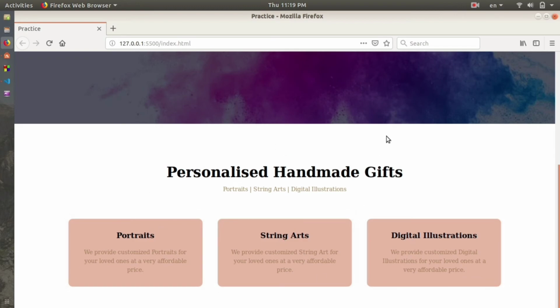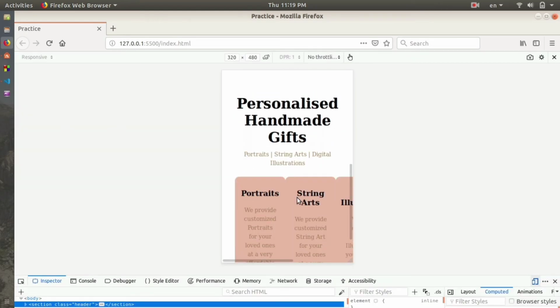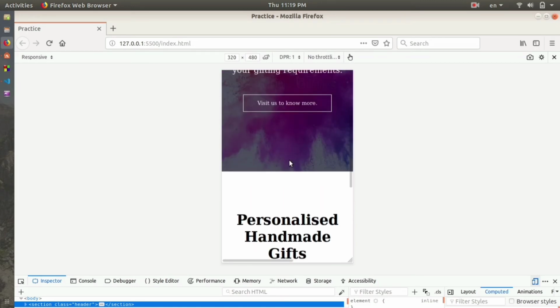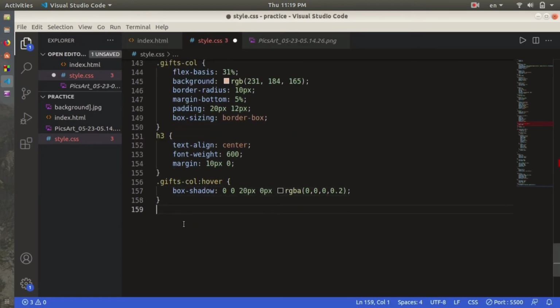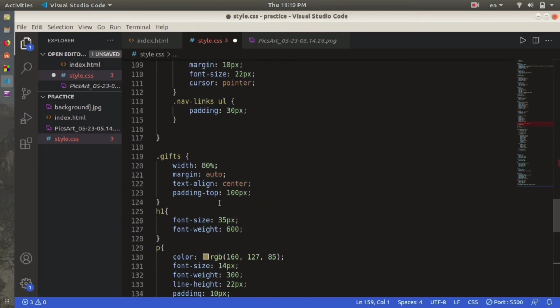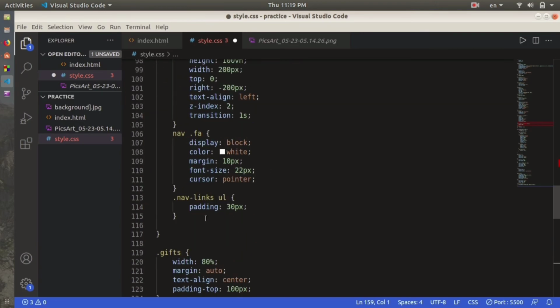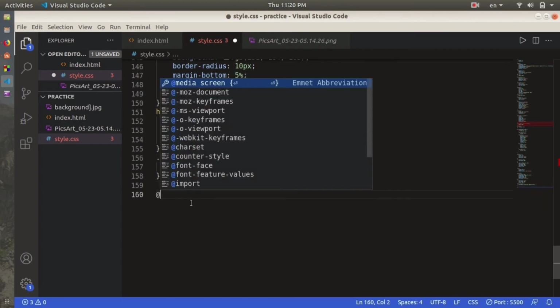Let's watch this in a small screen. How it looks like in the small screen. Is everything fine or not? Okay, that's not fine. All those sections are displaced from their own place. So for that we're going to use media query again. And one thing, I can use this media query in the same section where I used the media query before. Like the things which I'm going to write now, I can use it here. But I'm not going to use it right there because I don't want to mess up the things. So for that I'm going to use it here.